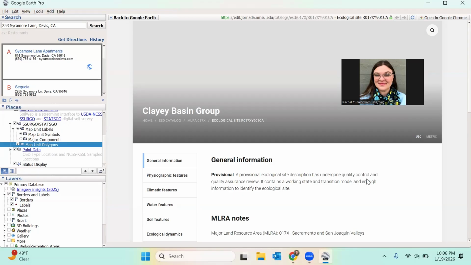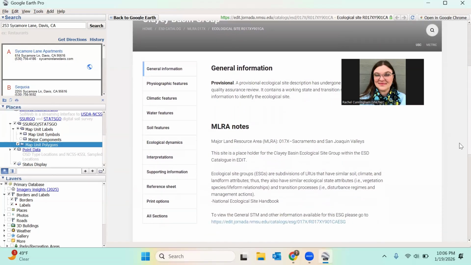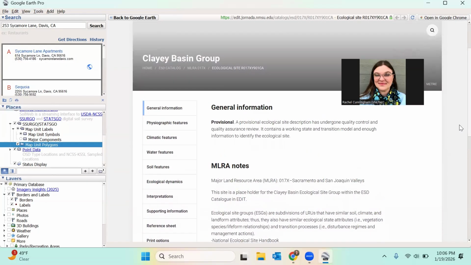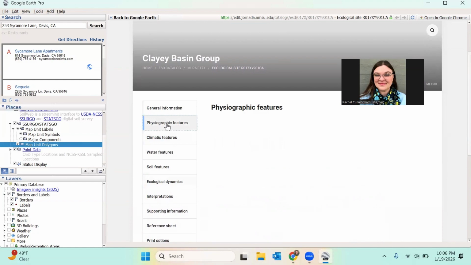Again, this is way more information than you need for this class. This is just an example of the kind of data that is available out there to use for geographic and geological analysis. This is going to have all information about what kind of soil you have, physiographic features, and you're just going to hunt around here. You can use Control F to find some cool stuff, to find the answers to the questions.